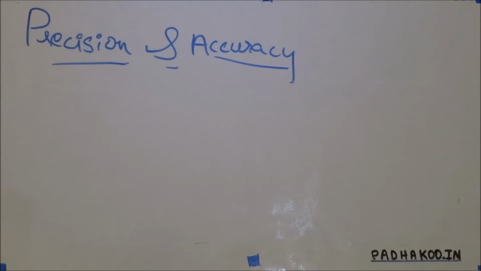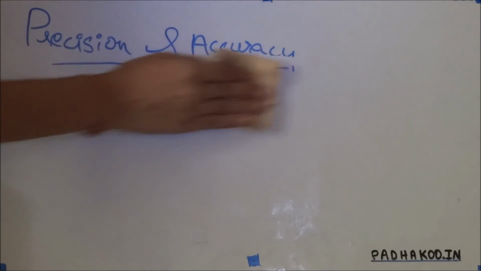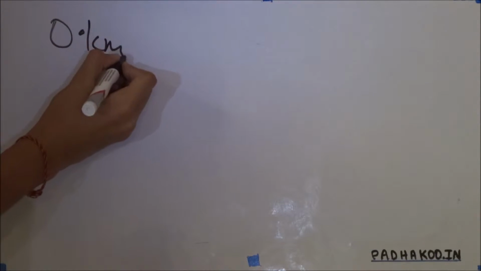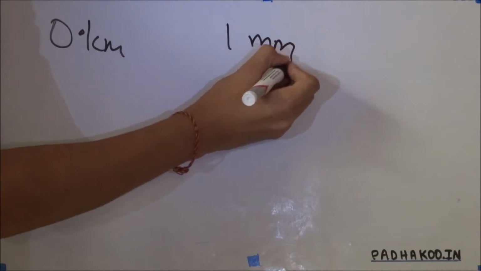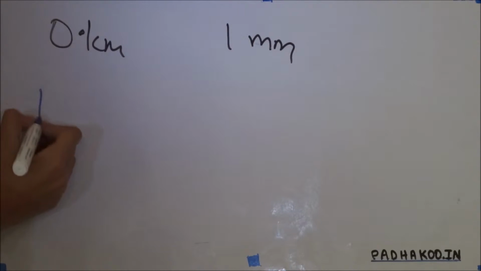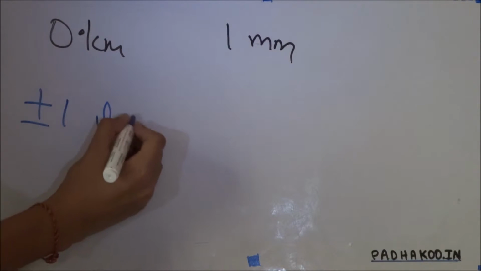In most of the questions, the uncertainty will be given to you, but if it is not given, it is obvious to take uncertainty as plus minus 1 to the last digit. So now that's a new thing. Let's take that example only. We were getting the answer for the staple pen as 0.1 centimeter. I can say 1 mm. So we were getting this answer, but we were not sure, and we don't even know how much uncertain we are. So we will simply take plus minus 1 to the last digit.